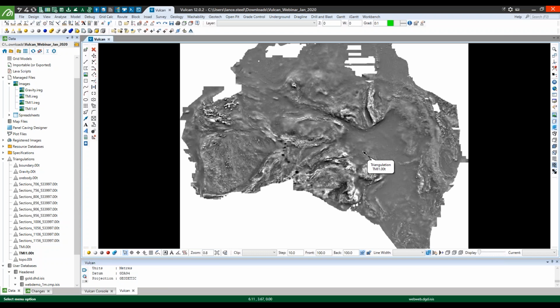Some of the advantages of being able to import these images is being able to overlay them over brownfield drill holes, as well as surfaces, down-the-hole LAS data, or even televiewer data. And also with this WMS data, users can access a wide range of data that is usually open source, particularly here in Australia. Now, I'll just remove that.